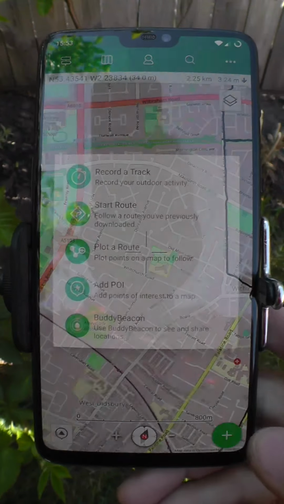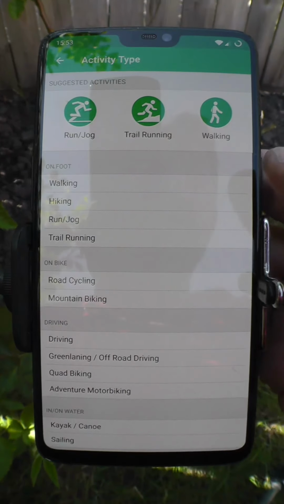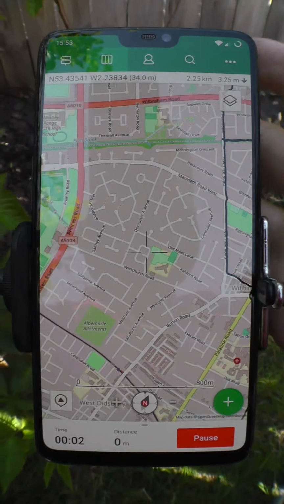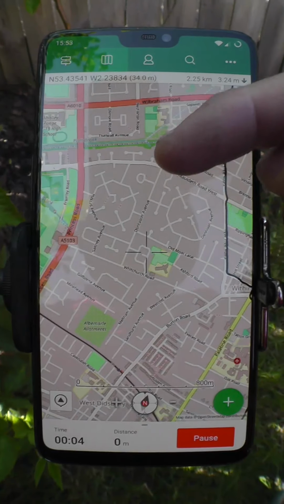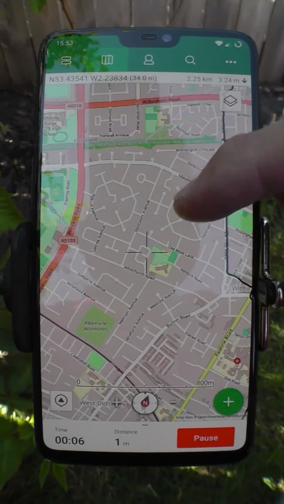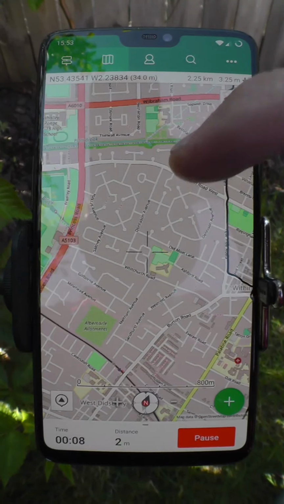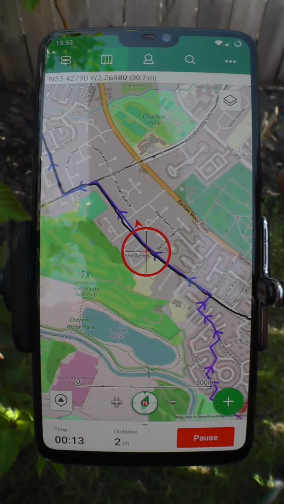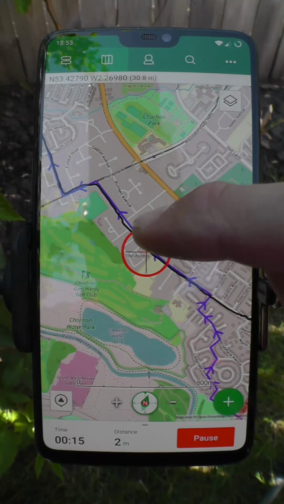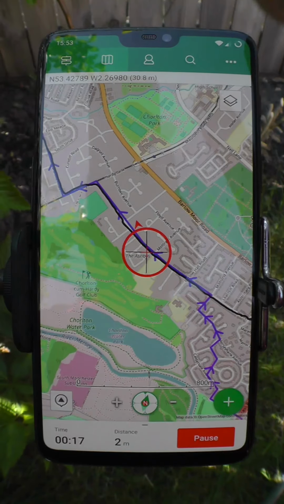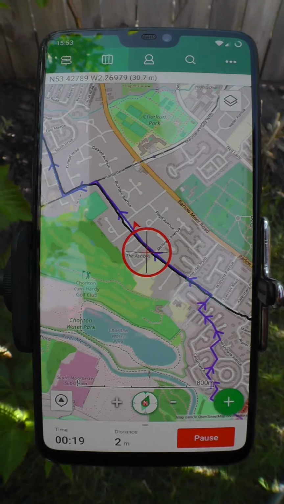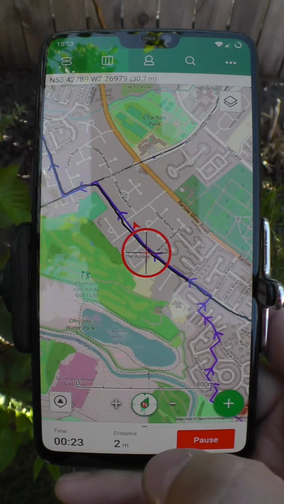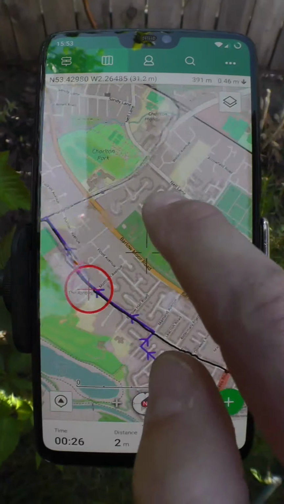So I'm going to press plus here to start a new track. That's fine. I'm going to click walking by mistake. It's now tracking me as I'm walking, but if you note, it hasn't actually put where I am up on the map. It's literally tracking me right now and isn't showing me. So you have to press this little button down here and it starts tracking me. If I was to walk or run off the edge, the map would stay centered exactly how it is. It doesn't track you, so every time I get my phone out, I either have to hit this button here or I have to hunt around.